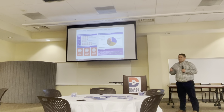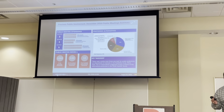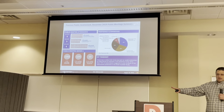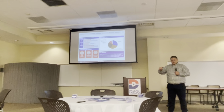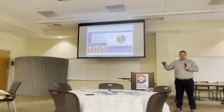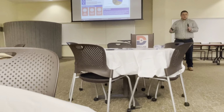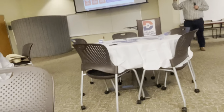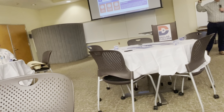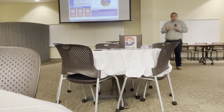Public involvement for this was a big effort, right? This is a very unique freeway in that, let's just give a very basic example for TxDOT. FM roadway, you know, outside of town, you've got the users typically of that roadway in that community. 345 not only services the folks that live and work there, but also folks that may live south of Dallas and they're traveling to north of Dallas. You may get folks that do that daily on commute. You may have folks traveling north to south. You may have somebody that does it once a month that may travel from Oklahoma to Houston and they use that facility. And so that's a big net to cast.